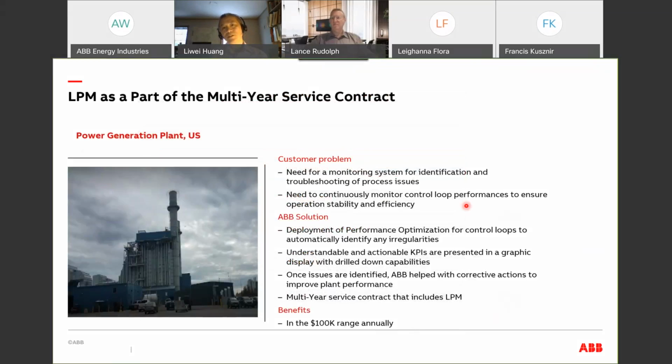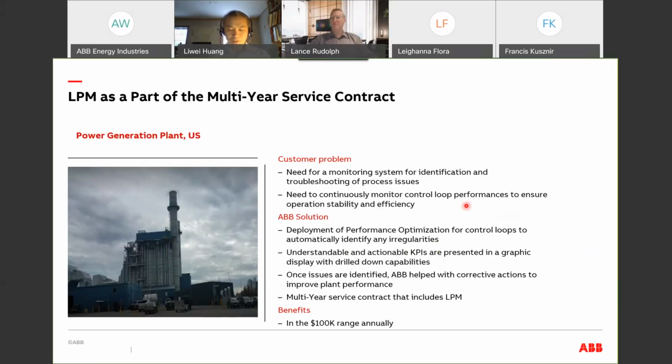And especially when most of people, when you had the second poll question, you're talking about you're responsible for 100 to 500 loops. Imagine you have to do that manually, right? So that's exactly what they're facing as well. But they want to get a speedy issue identification going through a large number of loops, and also continuous monitoring systems so they can sustain the performance improvement and address the issues as they occur.